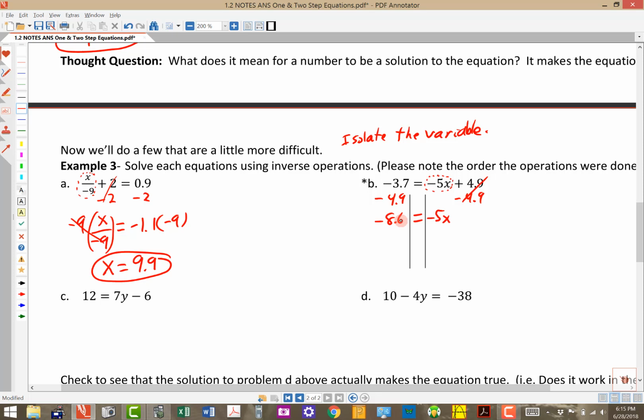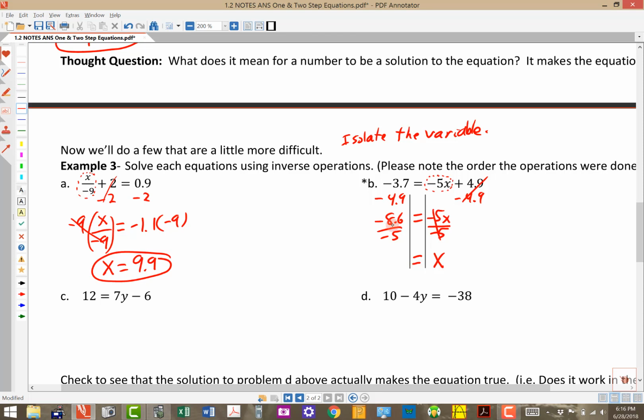And then we're going to finish this off by doing this to both sides. So we're going to divide both sides by -5. Okay, notice that I've done the same thing on both sides. I've got these bars right here that kind of keep that equal sign in the middle there. Those are going to cancel. I get an x over here. We're going to keep that equal sign right in that middle, right there.